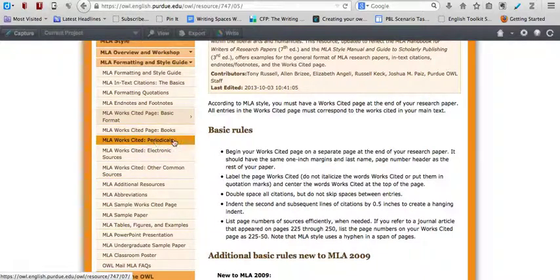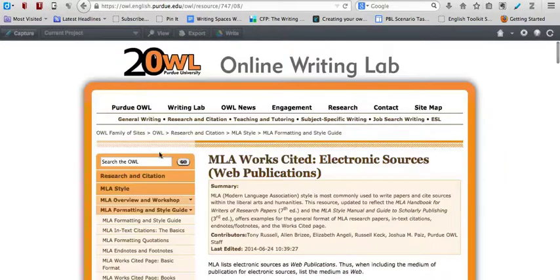One on books, one on periodicals. This would be if you had a magazine or a newspaper in your hand, not something that you found online, but an actual physical periodical. Anything that you get access through the computer would be under this electronic resources, which obviously is where most students these days get most of their research. And then there are some other common sources, which might be things like interviews or videos or that sort of thing. So if you have something online you want to find out, you click on this electronic source and you can scroll down.